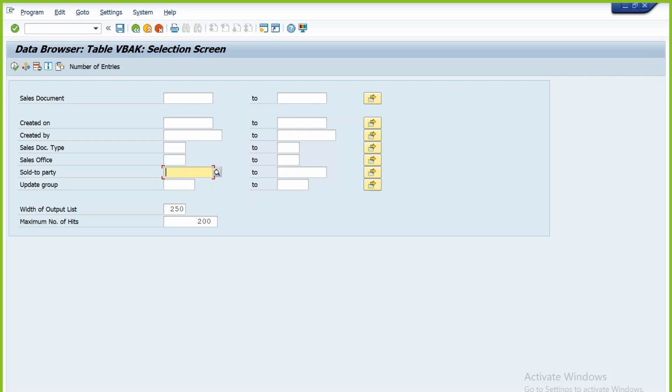So we can show the user that it is not a program issue, it is a data issue. Otherwise, increase the maximum number of hits. By default, it will display 200 records. Even though there are 10,000 records in the table, initially it will display only 200 records unless you increase the range. Don't think that there are only 200 records in the table just because it displays only 200. You need to increase the limit here to display more records. Execute.